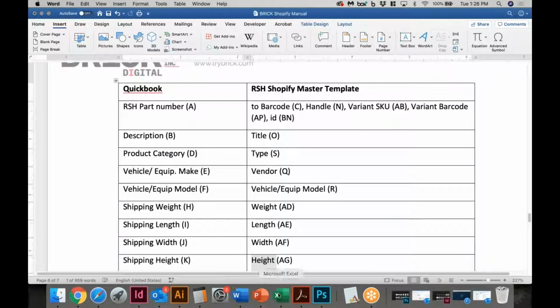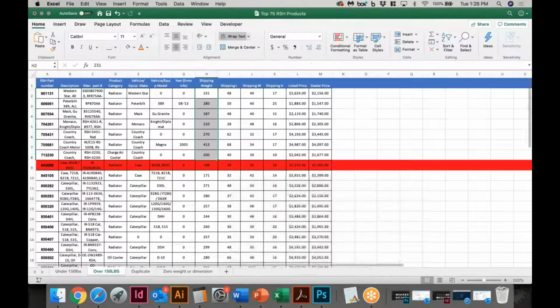So okay. We'll go back to your top 75. There will be the 3 right here. So I will just select this cell, hold on to shift, and select the last cell, and it will select the range in between.